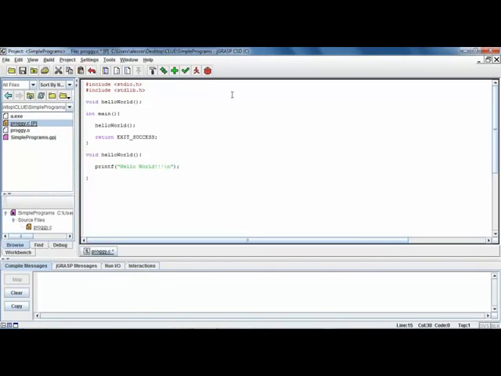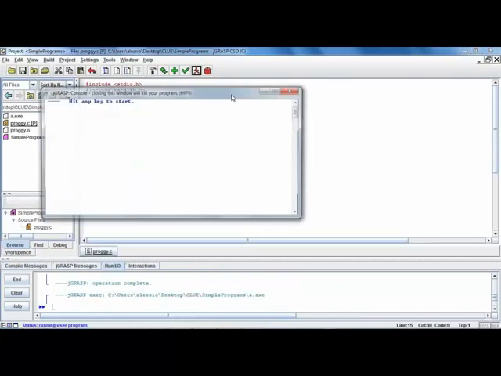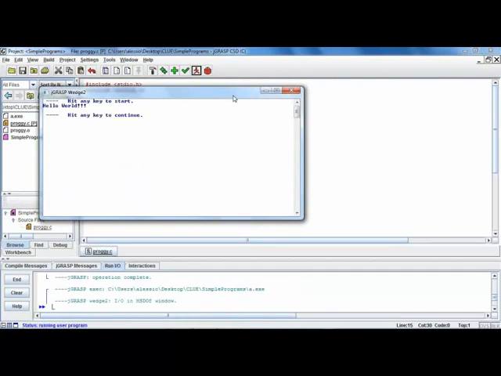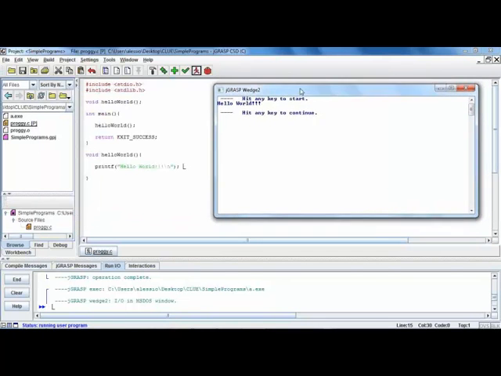So for now, we don't have much. We're going to compile it. Hopefully no syntax error, bingo. And we are going to run it, make sure it's working. Hit any key to start. Hello world is displayed on the screen. So we have just a version of hello world that is using a function, and that is illustrating how to write a very easy, trivial function with no parameter and no return value, and how to call it from anywhere in your code.